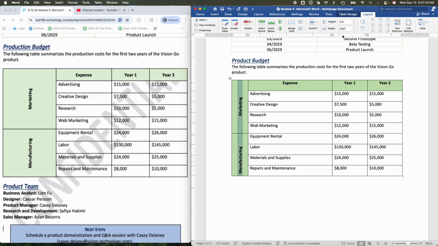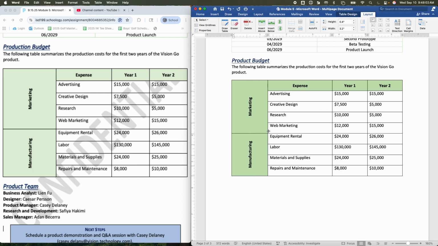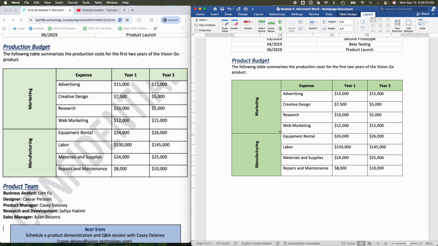We want to highlight the header over here and make sure that is set to center. And then we need to highlight the top column here, the top header, and we need to make sure that is set to center. And then we still have a bit of a problem here because the green boxes are quite smaller. So what we're going to do here is take our cursor inside the table and get the vertical lines to pop up with the arrows on the left and right. And we're just going to move this column over until we get things to match up correctly. The G in advertising should be under expense. I think we're okay there.